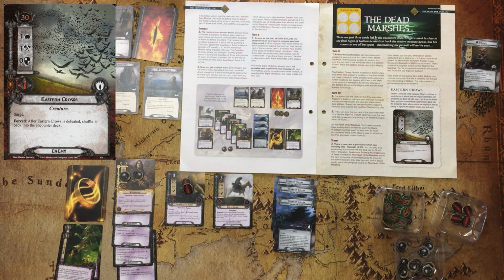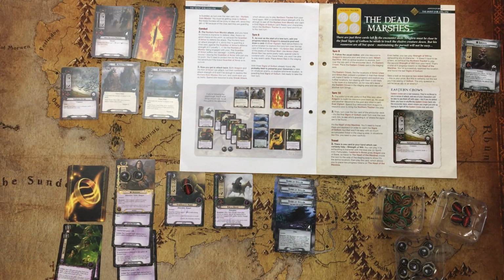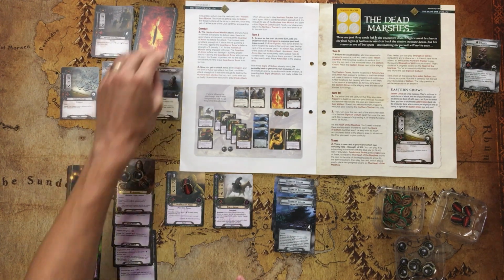The Eastern Crows, like the locations of Amon Lhaw and Amon Hen, present a problem in that their threat will make it harder to make progress and explore any further locations. But dealing with them is still likely to be more of a distraction, so for now let's leave the Eastern Crows in the staging area and see what another turn brings. The Eastern Crows have surged, though.